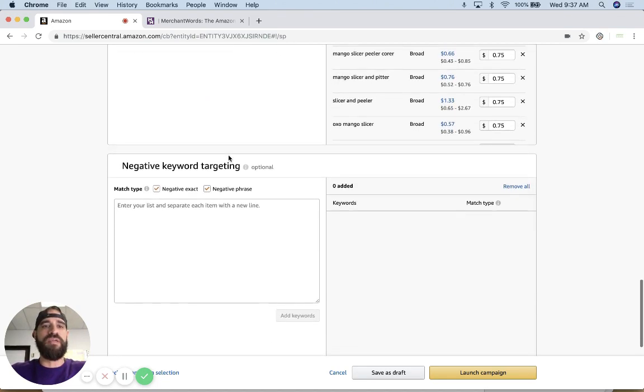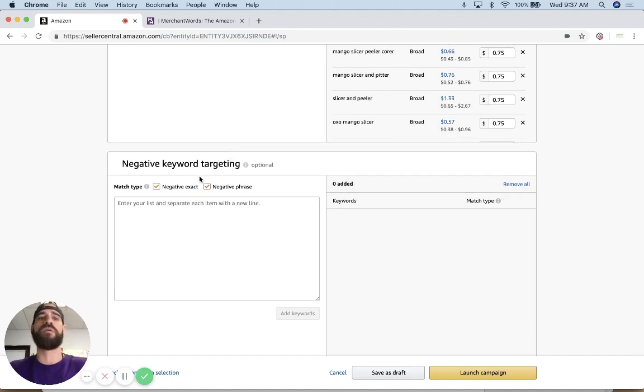And then now negative keyword targeting. Some people don't know what this is, and it's kind of confusing, so I'll explain it really briefly. The negative exact is you want to tell Amazon exactly what you do not want to show up for. You're staying more relevant within the Amazon algorithm by adding negative keywords, and you're saving yourself some unwanted ad spend. It's just overall better for you if you can come right out of the gate with some negative keywords off the top of your head. So right now, for example, we're selling a mango slicer. You don't want to show up for a cake slicer.